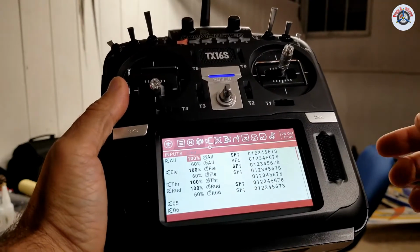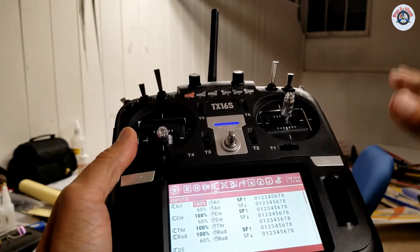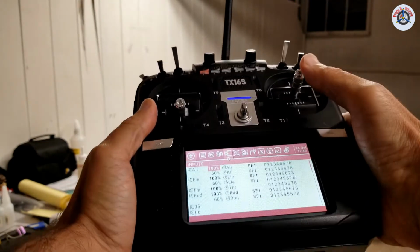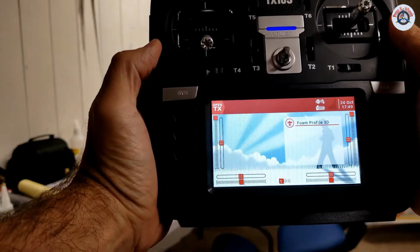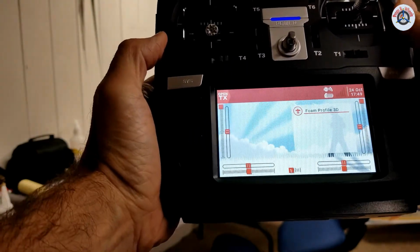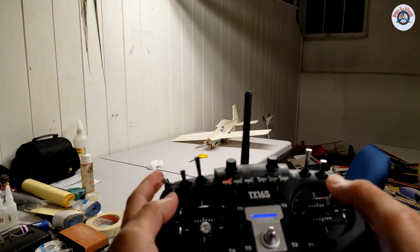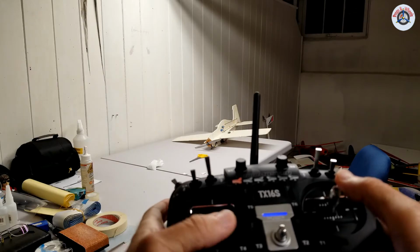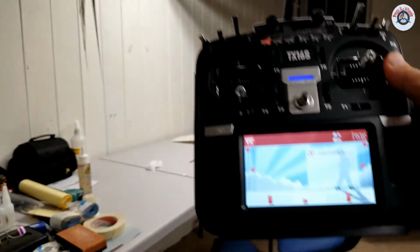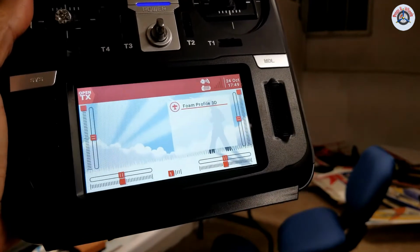Also the ailerons are on separate channels. I put the left aileron on channel number 6, so I can separately adjust them and sub-trim them. That makes it so much easier. So everything is ready to go. I named it Foam Profile 3D. You can see the 100% throws and the 60% throws going between them. It's ready to fly. Let's see if there's any light left outside. It's getting darker, but I would like to fly it now.